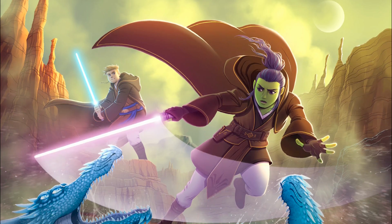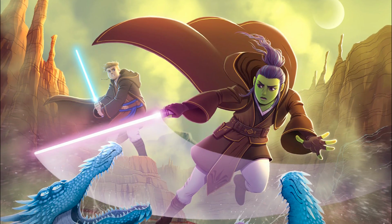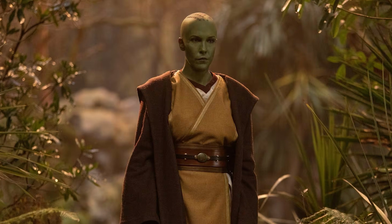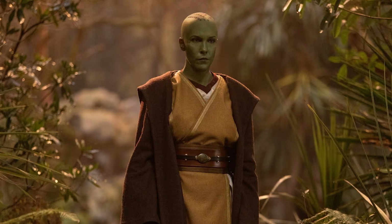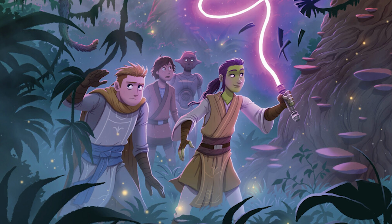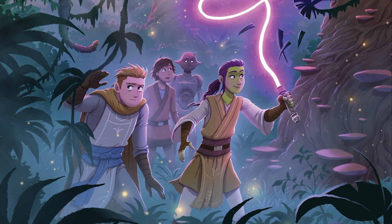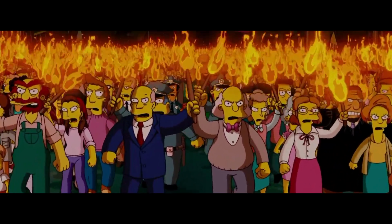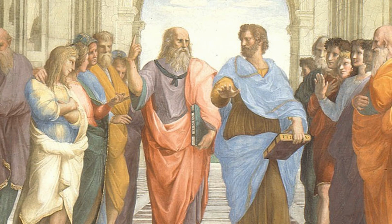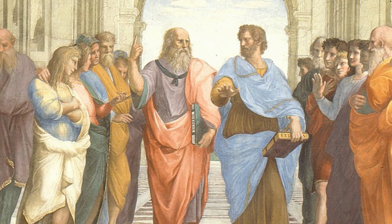So over the past few days, there's been a ton of discussion online regarding the character of Vernestra Roh. Vernestra Roh first appeared in the High Republic books and will soon be appearing in The Acolyte. Now, one of the most unique aspects of Vernestra Roh is the fact that rather than a traditional lightsaber, she uses a lightsaber whip, and a lot of people have heard this and used it as ammunition against Disney, or conversely, they said this is a really cool creative decision which should shake up some of the combat we've seen recently.